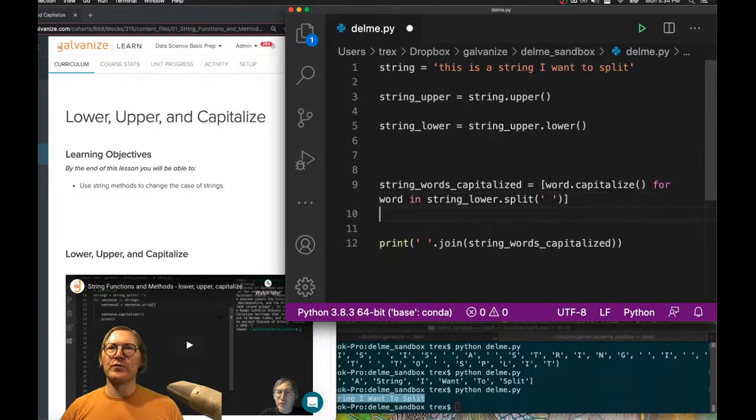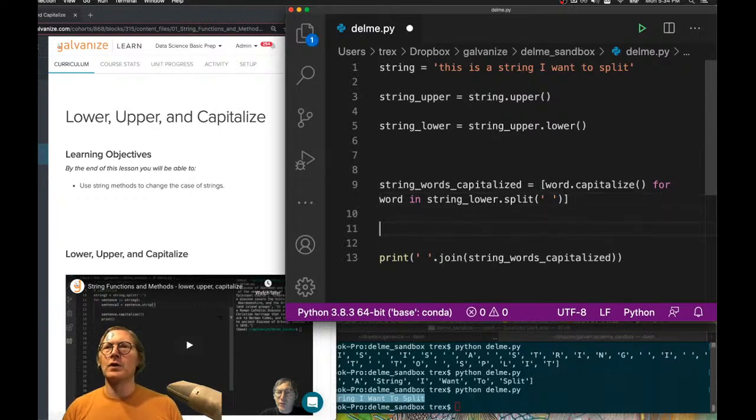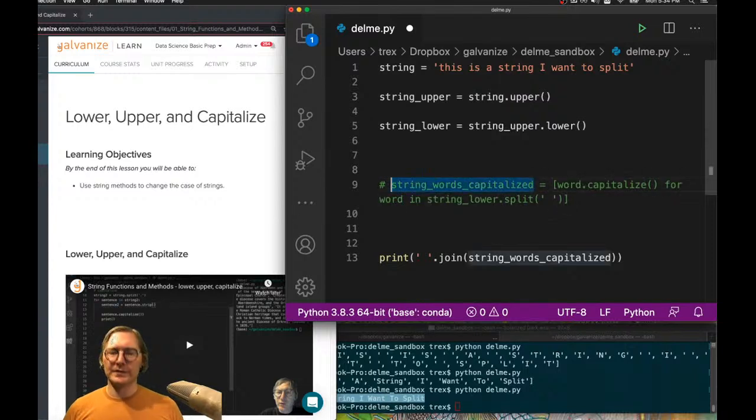If I wanted to break this out into a for loop, that's easy enough too. So I'll go ahead and comment this out and start with, I'll just split this first.